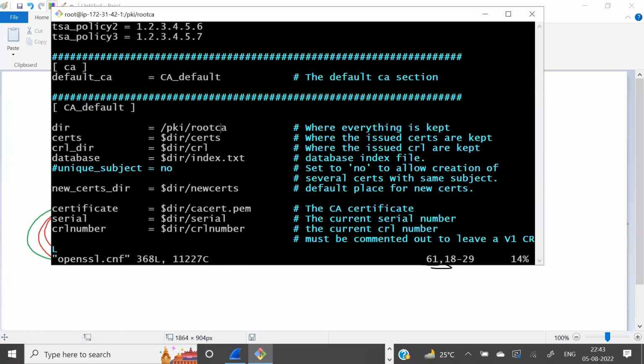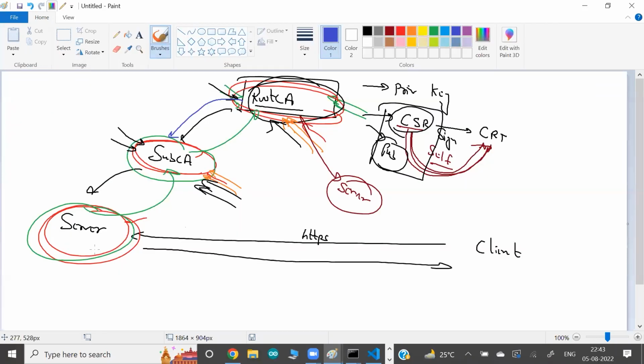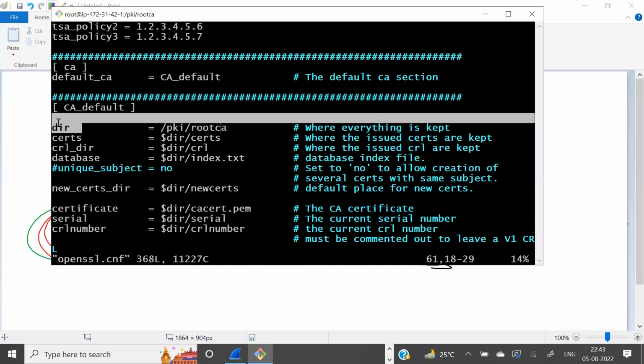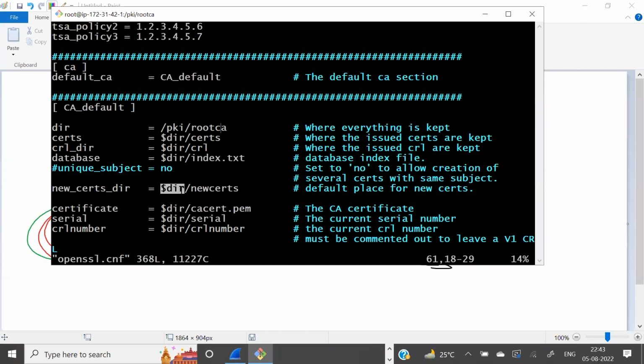Now they say whenever the CA issues a certificate, you have to keep it somewhere. It's called new certificates. So in the current directory, this is stored in the dir variable, and they say you have to create one folder called newcerts.